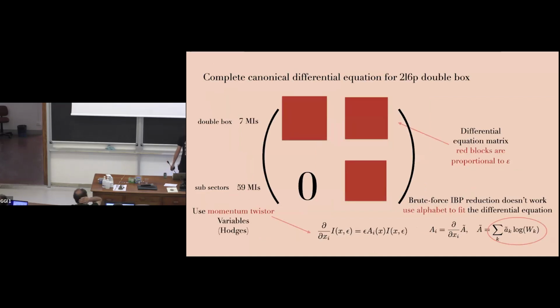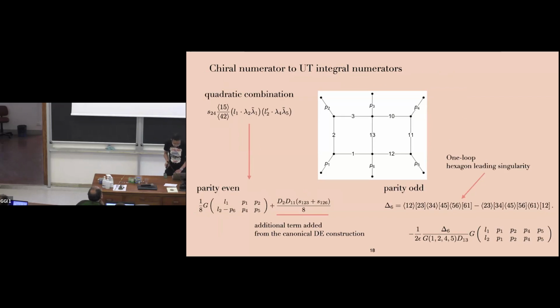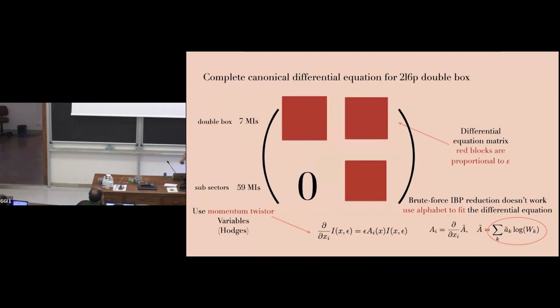And then we get the canonical differential equation. We couldn't get the canonical differential equation directly in terms of Mandelstam variables. The reason is we have a lot of new factors like this. This kind of spinor products combination becomes square roots in these Mandelstam variables. So we use the momentum twistor variables by Andrew Hodges. So this X really means the momentum twistor. We try to rationalize as many of these spinor product variables as possible, and then we try to derive the differential equation.